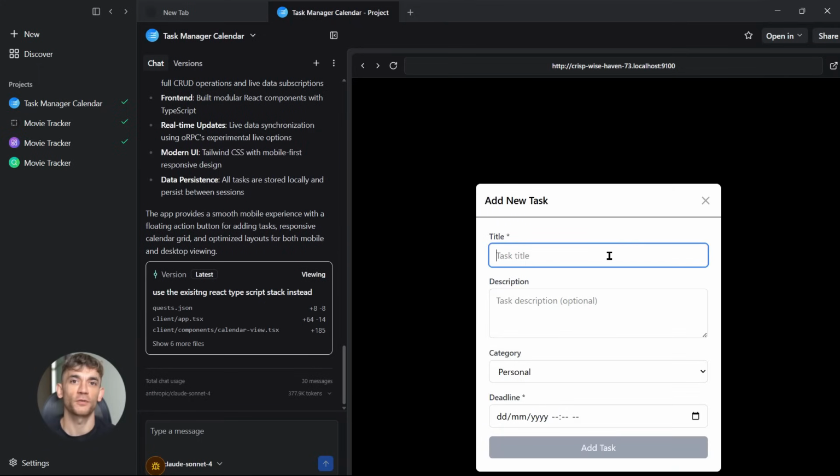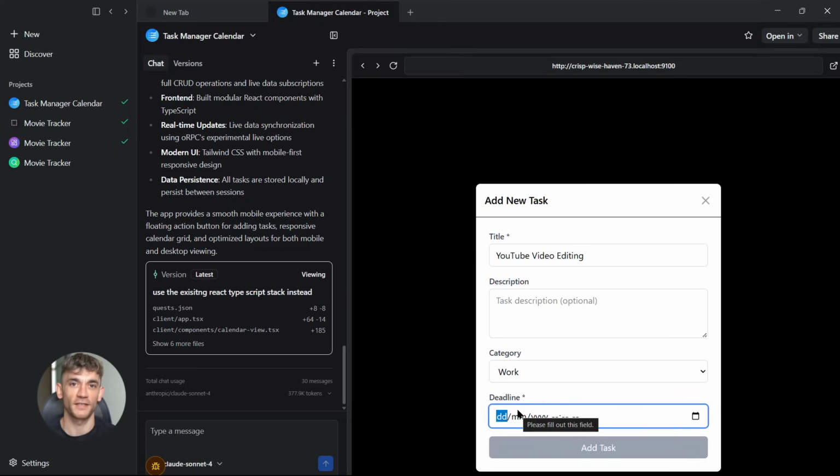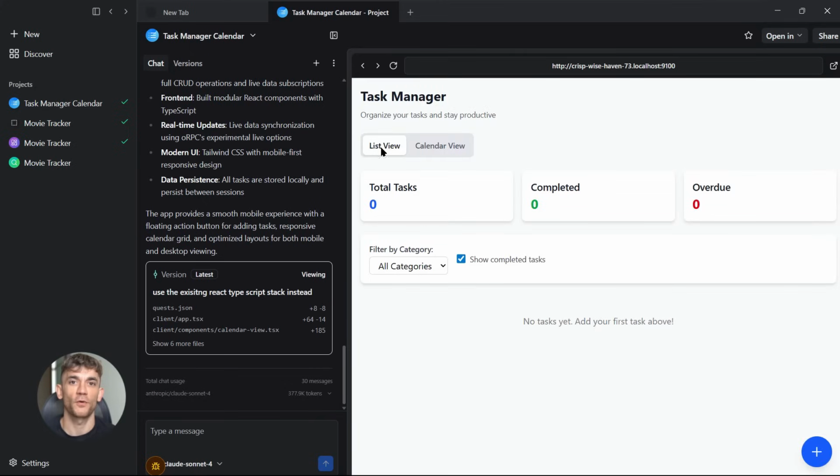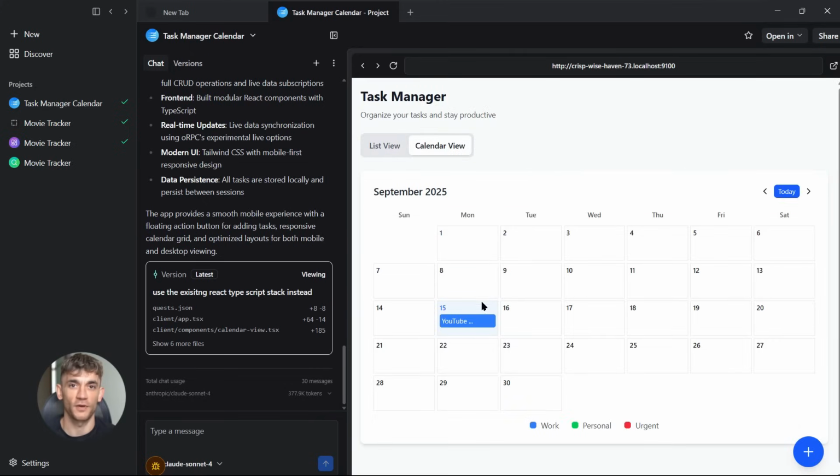One person I know built custom dashboards for their agency. Another created a social media tool for their own workflow, then realized their team needed similar solutions. The possibilities are endless. Small businesses need custom tools. Entrepreneurs need MVPs to test ideas. Teams need specialized workflows. Everyone has unique requirements that generic software can't handle.